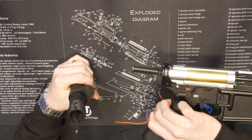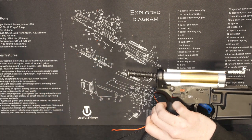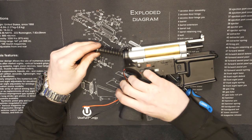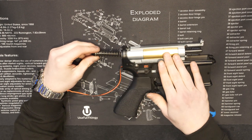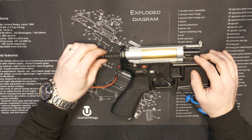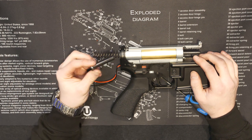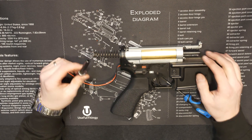And you'll see inside of here, you've got your recoil assembly mechanism. And then in the rear here, you've got your spring guide and the spring. Because the original spring is actually connected to the piston head in the TM Next Gens, the spring won't come out. It will just be stuck there. So we'll leave that as it is for now. The spring guide is a polymer one, the standard. And this is getting replaced, so we can put that to one side as a spare for later should we wish to use it.